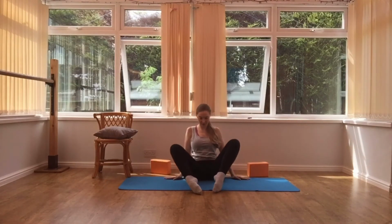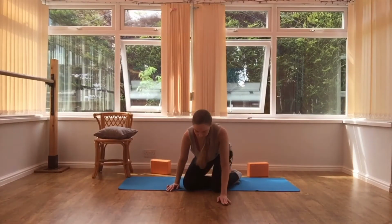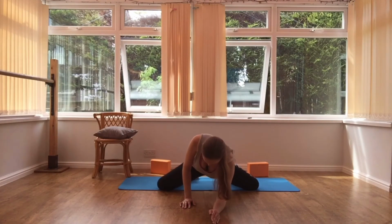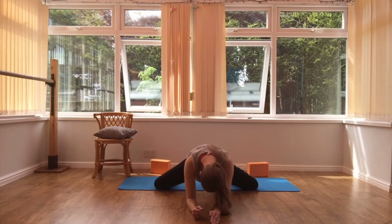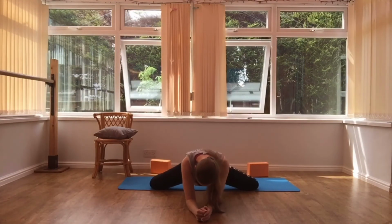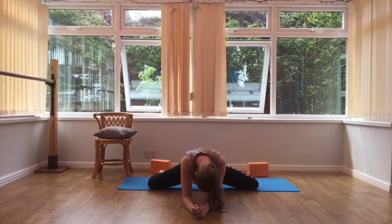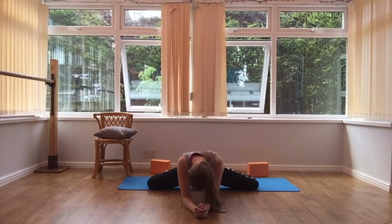This next stretch can be a bit awkward to get into, but it's quite a good stretch for the middle splits. It's a lot easier on a slippier floor. Make sure your legs are parallel, so you want most of your weight to be going through your lower legs, not just your knees. So you almost want your legs in a square position, so to speak. And again, trying to relax and breathe into the stretch.